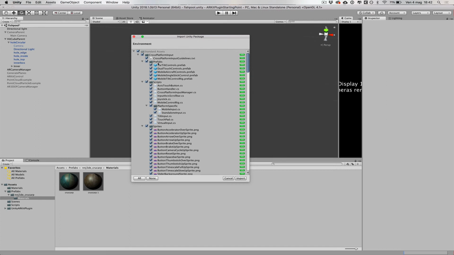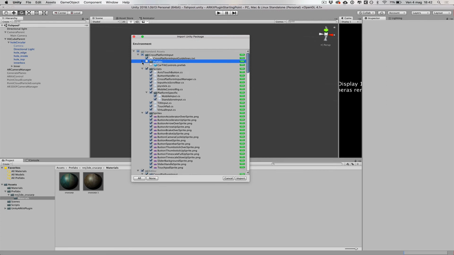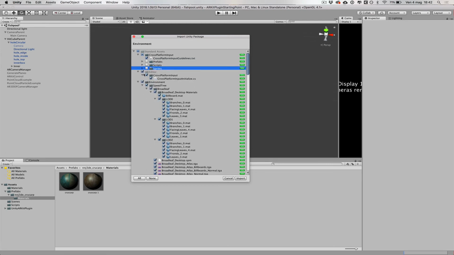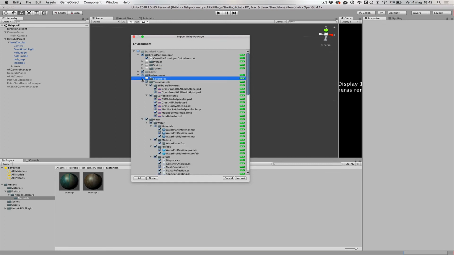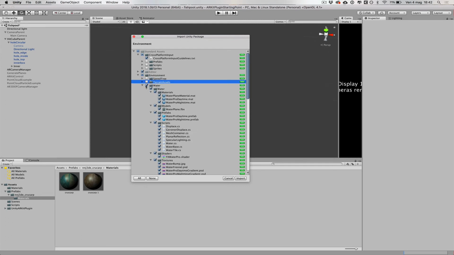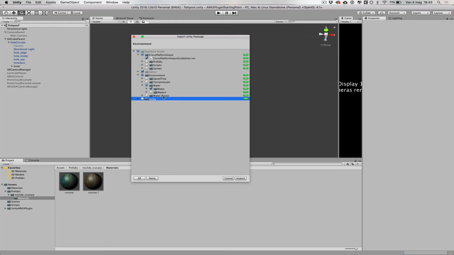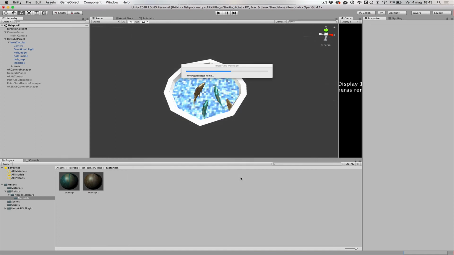And so we're going to import something from this, but it's not all this stuff, which will take too much time. We're going to remove the prefabs, we're going to remove the scripts, we're going to remove the sprites. I don't think we need this, but we'll keep it. So in environment, we don't need the speed tree, we don't need the terrain, we're going to need some water actually. And I think just water inside water is enough. We don't need water basic nor utility, and this is what you want to import. So let's import this. It will take a little time.